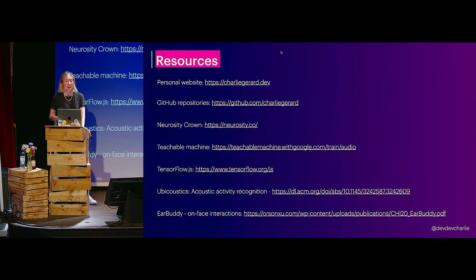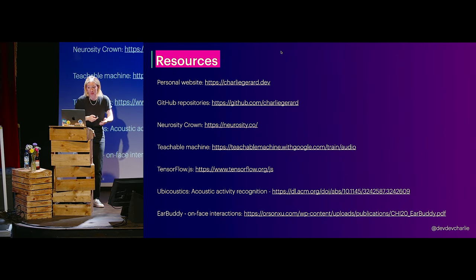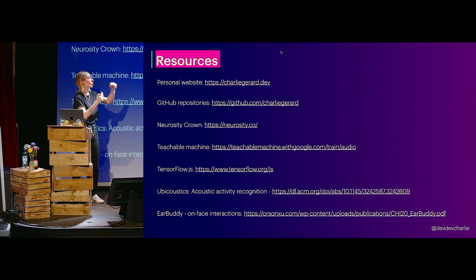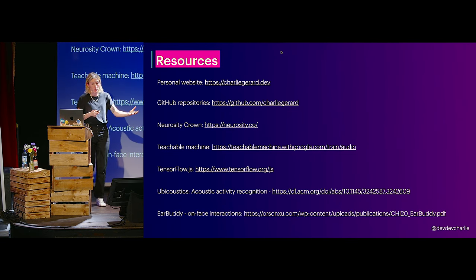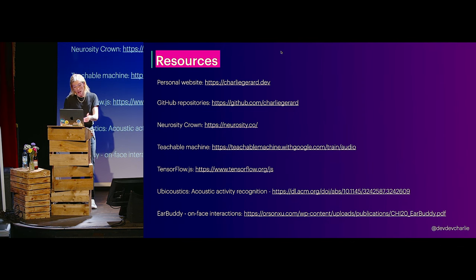I hope that with this talk, maybe you've learned something, or maybe you're thinking, oh, actually, yeah, you're right, I want to interact with interfaces in another way than what I've been used to in the past. That would be my goal. I understand that we're using the keyboard and the mouse because it's fast. But if you remember the first time you learned it, you didn't really know where the keys were, and you were probably a lot slower than you are now. I feel like we're dismissing all other types of interaction just because we want to be fast and productive.